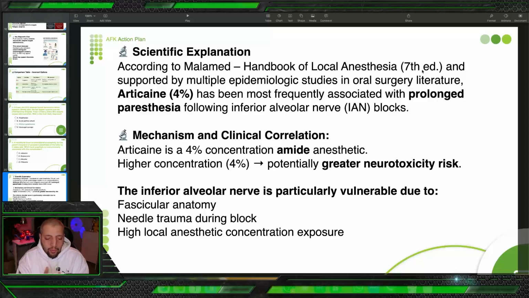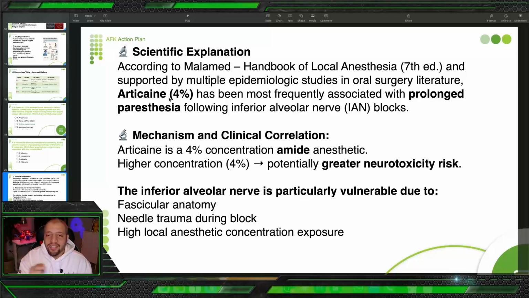So how do we do it in Canada? You give the freezing for the patient, and then you write in the notes the type of freezing you gave, how many carpules you used, and the technique you used. Then the patient comes after 4 weeks, 6 weeks, 1 month, 2 months, telling you he has paresthesia here. So he did it the reverse way. He went to all the patients with this complaint and went back to the chart, back to the notes, to understand what type of freezing was used. And they found articaine to be prevalent.